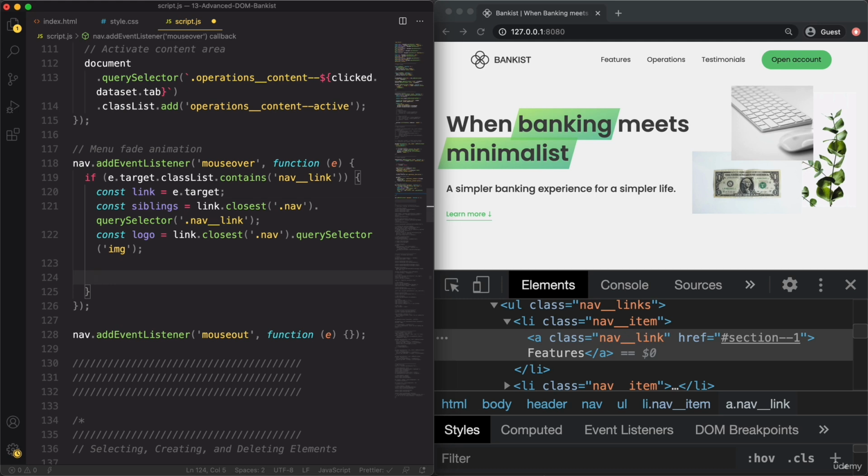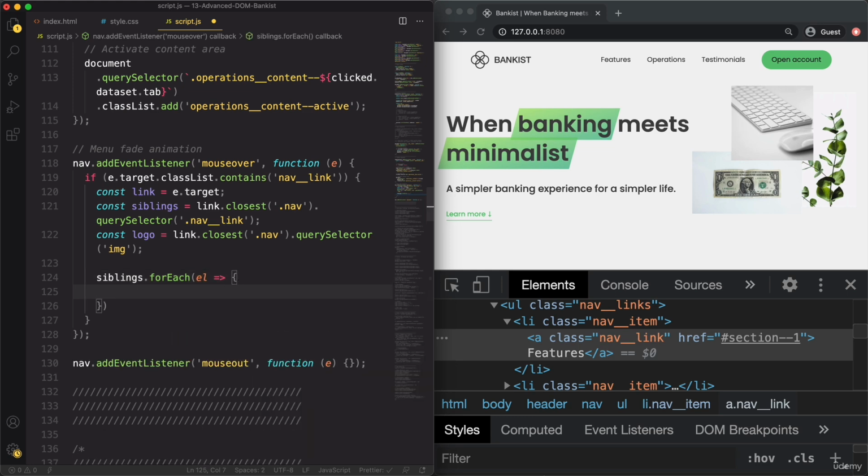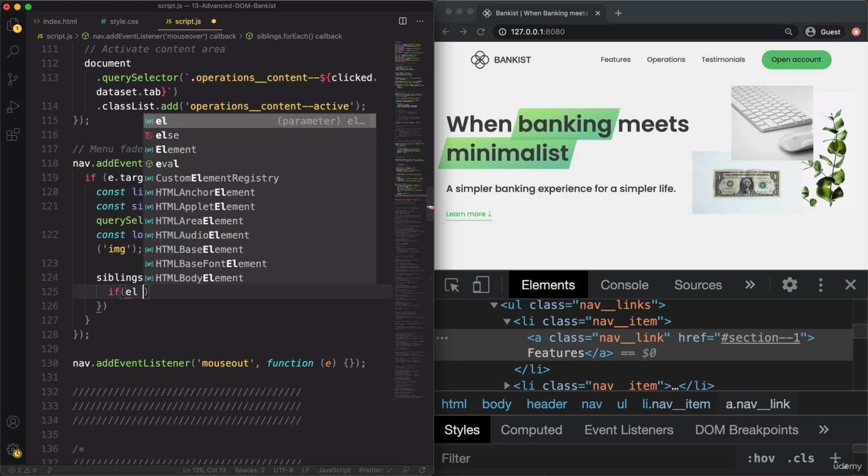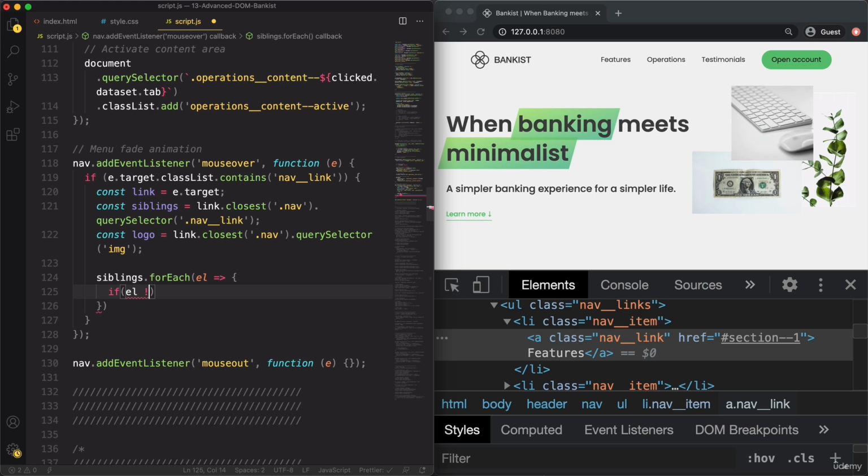Now we just need to change the opacity basically of the siblings of the selected link. So siblings dot for each, and now we actually need to do that comparison that we did before. So checking if the current element is not the link itself, because of course these siblings will contain our initial link as well. Okay, so it needs to be different from link, and actually here we need a query selector all, right?